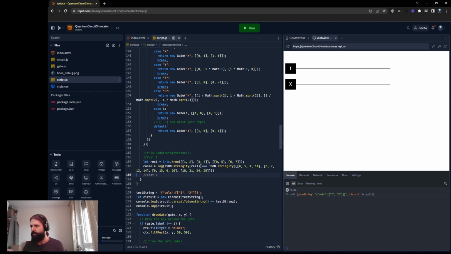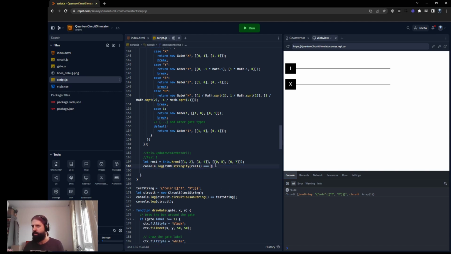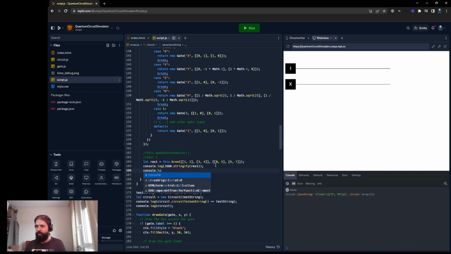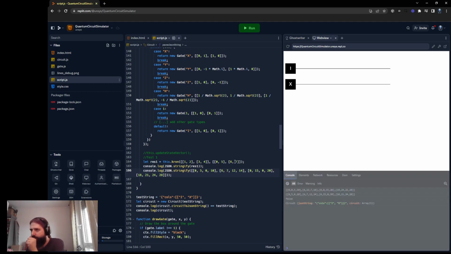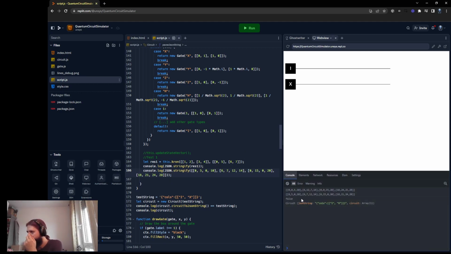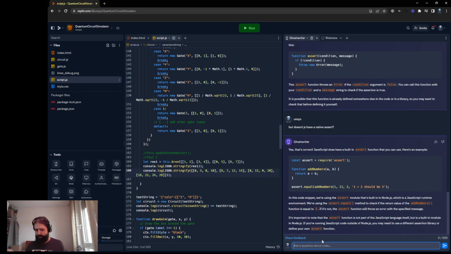So what if I just stringify the result and then essentially console log this. So it definitely seems like the Kronecker function's not working.